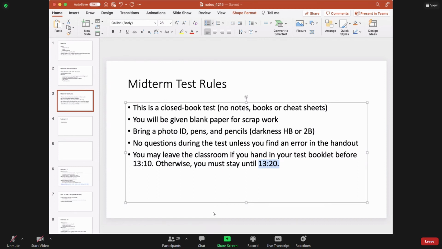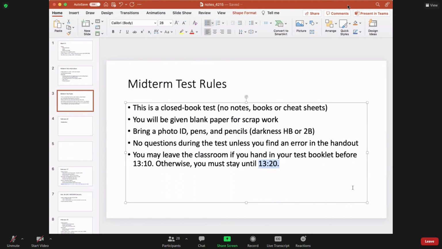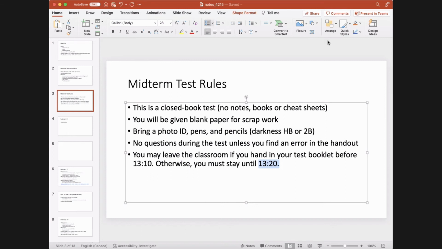Can you post these slides? Yes, I will post these slides on eClass. Midterm review in the next class: in the next class, you can ask questions about the midterm test. A review, I guess, probably, let me see, what do we need to review? I'll think about it. I'm not sure what to review. If you do the practice questions, basically that's a review already.